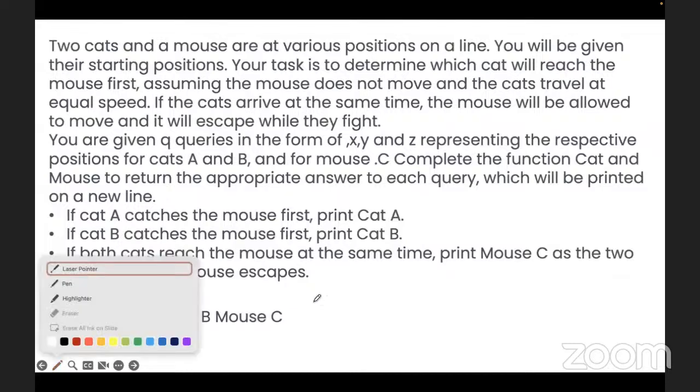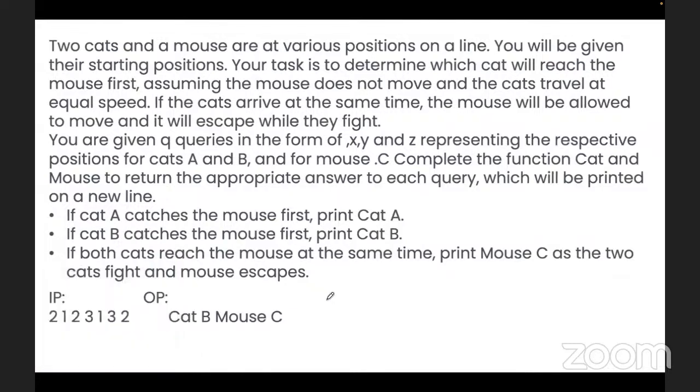So this was the question which I gave you yesterday. Let's discuss this. So what I told is there are two cats and a mouse, right? So they are standing in the same line, that means in a single line. What you have to find is whether cat A wins or cat B wins or mouse C wins. Okay. So I'll demonstrate this.